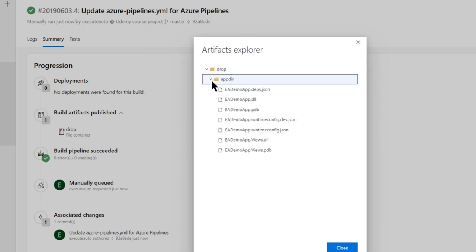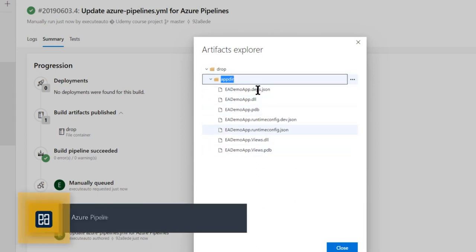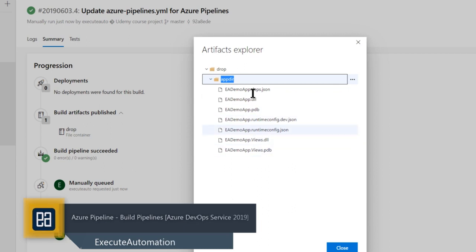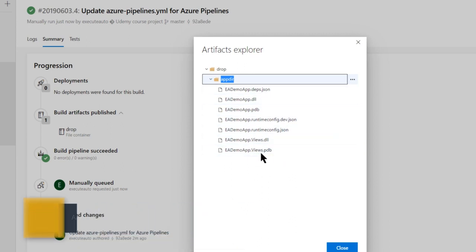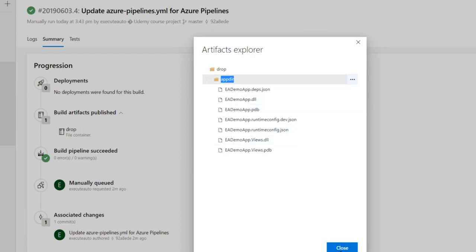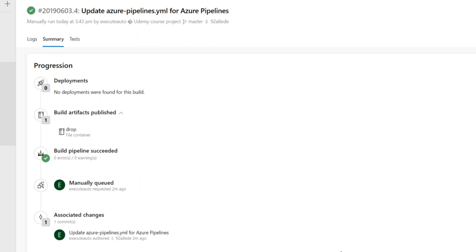Then I can directly see the folder name that I gave, the app dir. Within that, I have all the DLL files, which are built using the build that we have made, and all the files have been added for us. We can then perform a deployment of this app into an IIS or things of that nature. So we can do all sorts of things using these YAML file tasks. This is how we can perform a build, and then we can also deploy things.